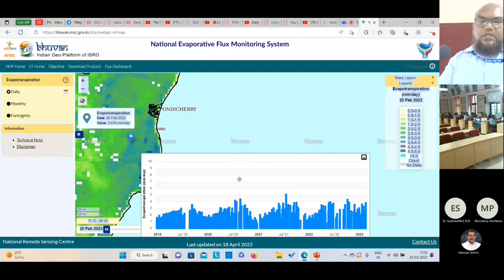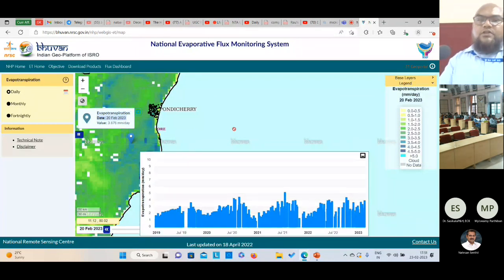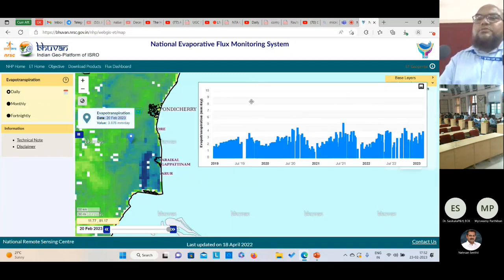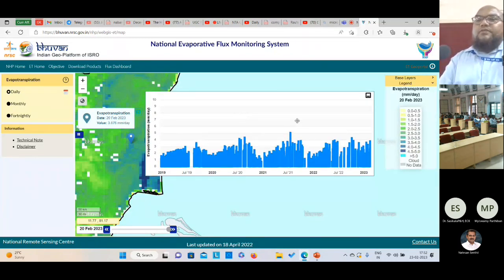Since this is a little coarser in nature, the values might be a little less, but this is still very good, and this has been validated, and you are getting the evapotranspiration for every day. Say, for example, I go here. This evapotranspiration of 3.876 millimeter per day is what is happening for our area. I'm telling you for 1 hectare, it's about 5 mm. Right, it's near our observed value.